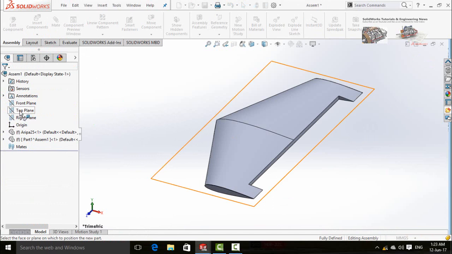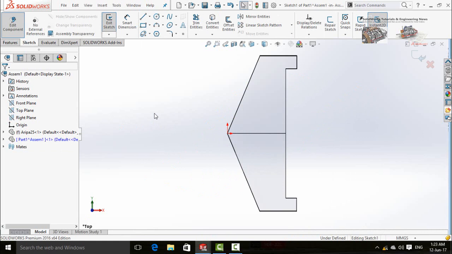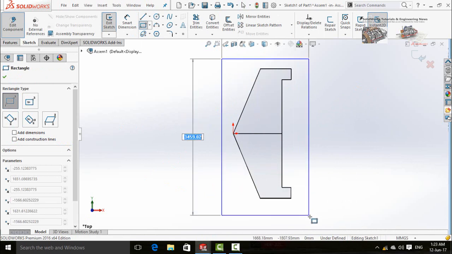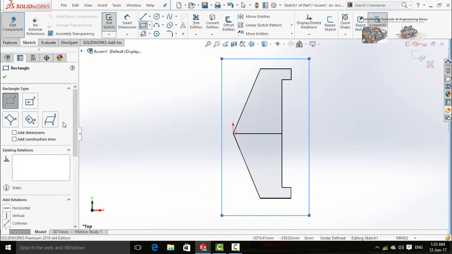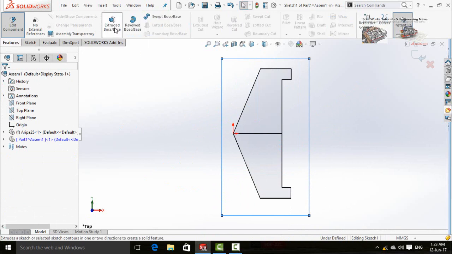Now click on top plane as sketch reference. Press Ctrl+8 for normal to, and draw a rectangle bigger than the part. Press OK button and in the features select the extruded boss base command.